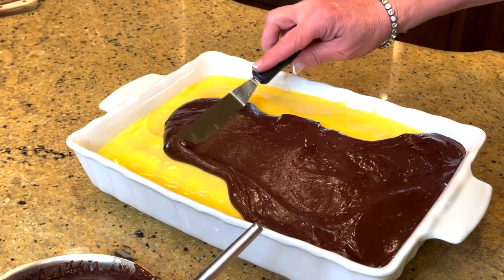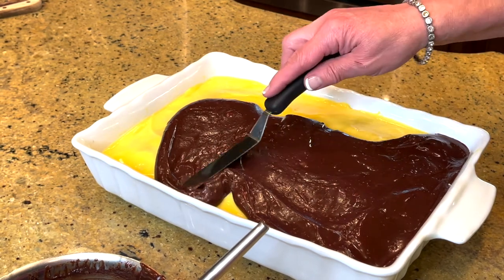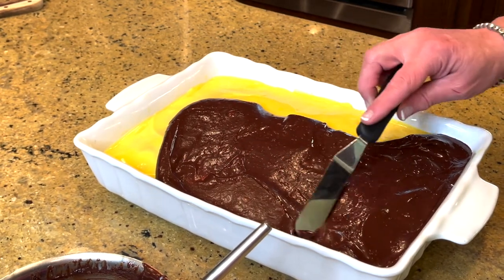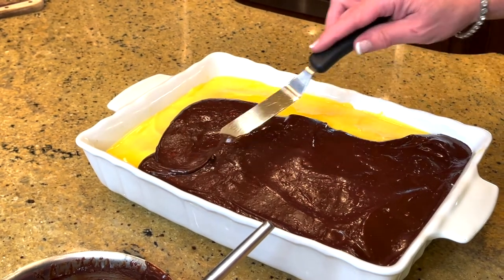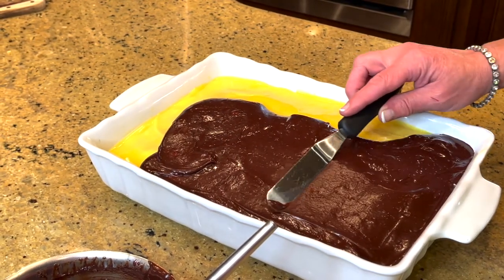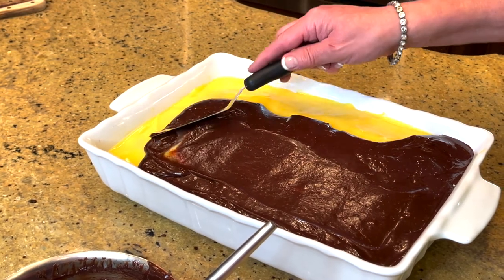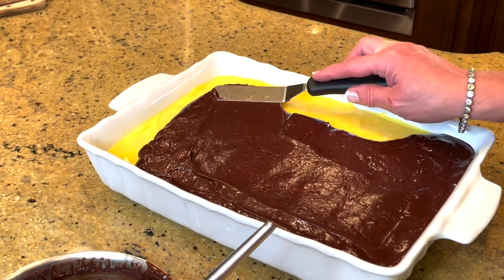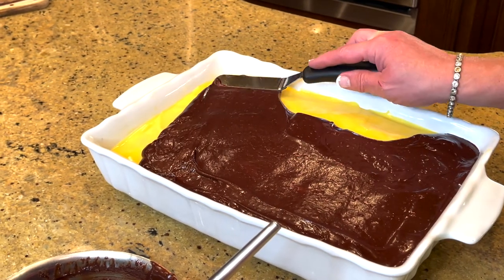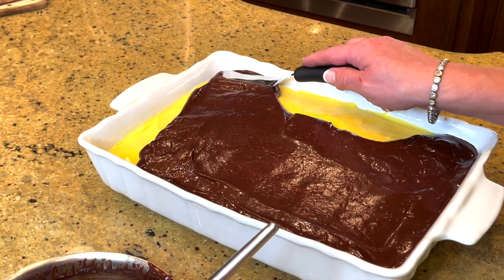I'm trying to keep the sides of my pan nice and neat, not messy. So I'm just slowly putting that on because I don't want to get pudding in my chocolate frosting like I almost did right there. Remember, we're putting this chocolate onto a cold refrigerator cake. Going very slowly, taking my time.